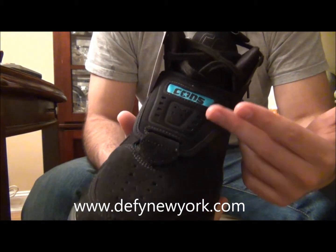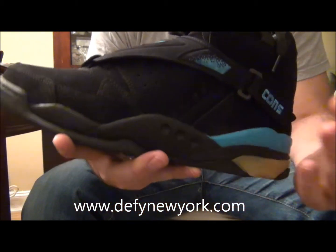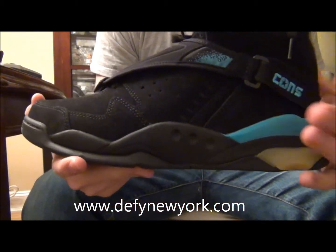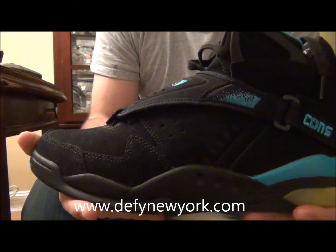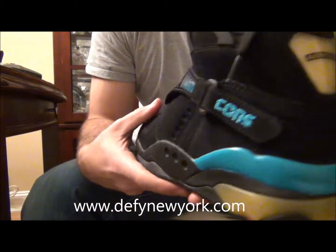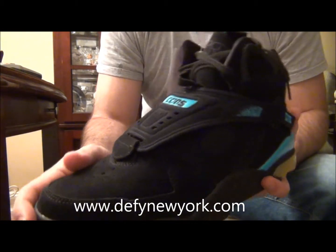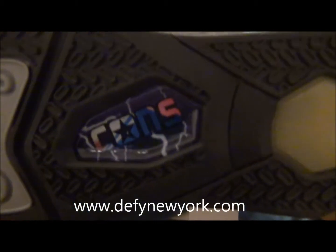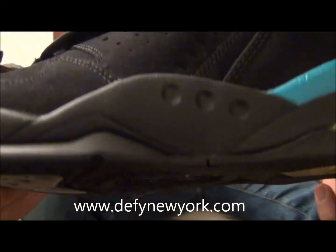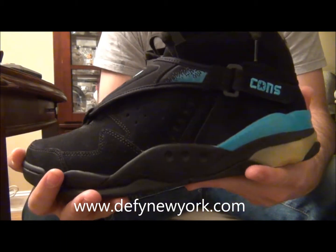Now, had they put that number 2 with little hits of turquoise and the little mesh, even minus the metallic mesh on the side, it would have looked a lot better. But the shoe just looks unfinished. And for that, I'm very disappointed in this retro. It's the little details that complete the shoe. It was unfortunate that they did that, and I'm assuming they're gonna do that for all the other shoes that come out after.